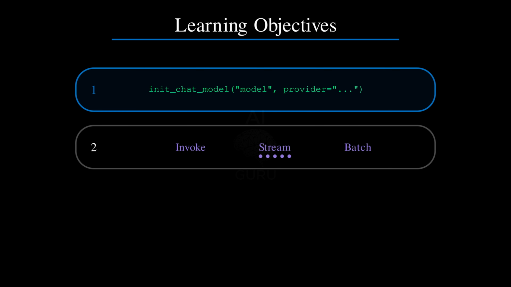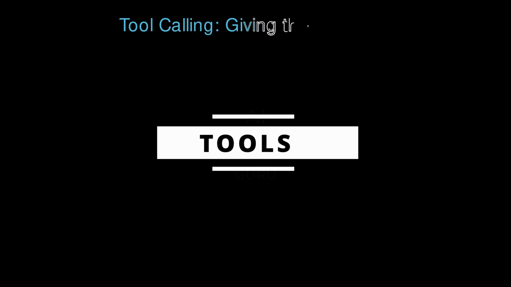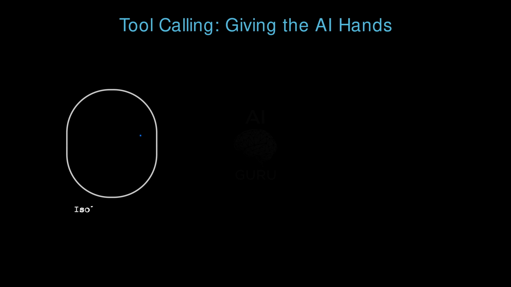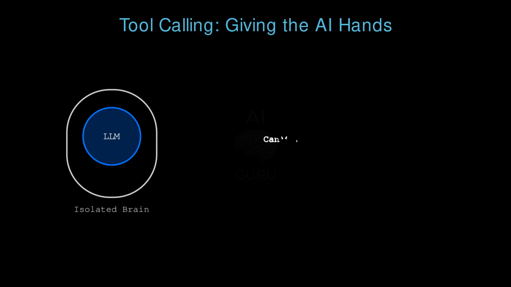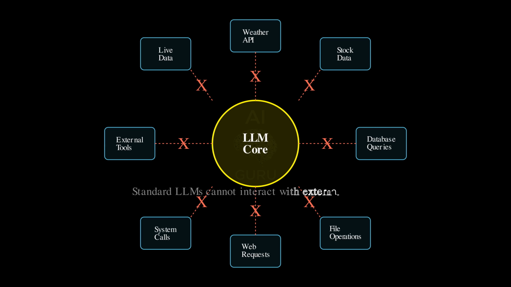That covers communication. Now, the exciting part. Phase 3, giving the model hands. Tool calling, right? Until now, our model is basically a brain in a jar. It knows a lot, but it's isolated. It can't check the current weather or query your database. It's locked in a room with only the books it was trained on. Tool calling, which used to be called function calling, is how we let it out. We pair a description of a function with the actual function.